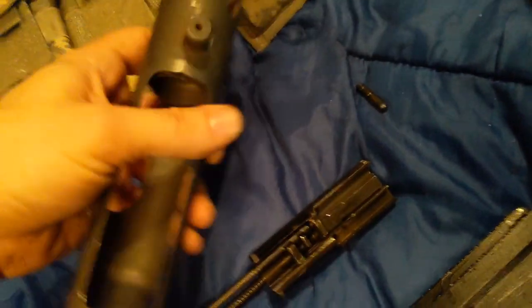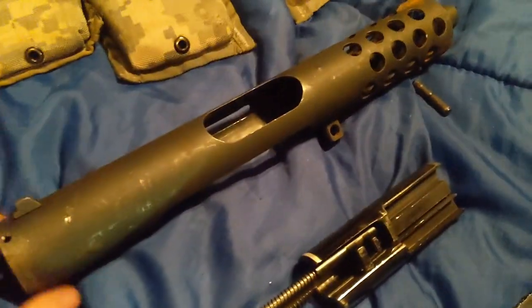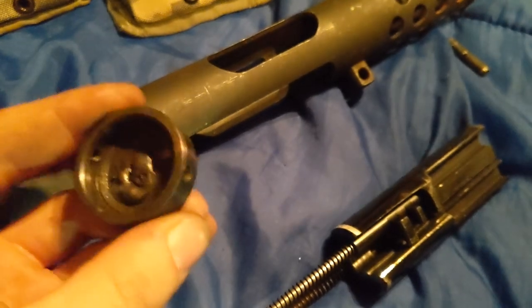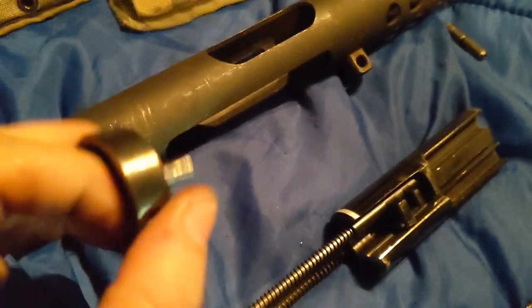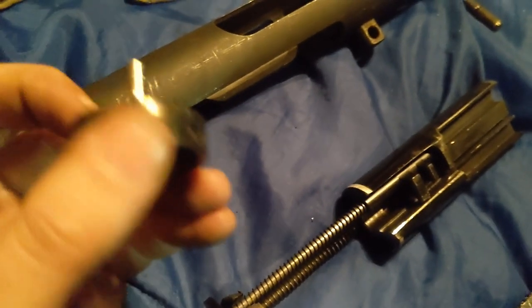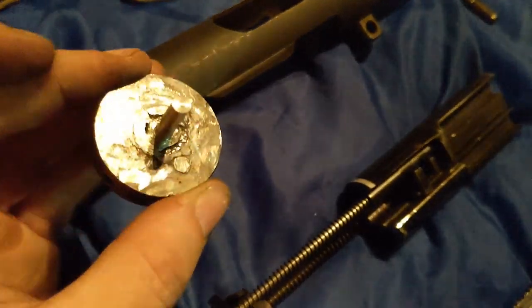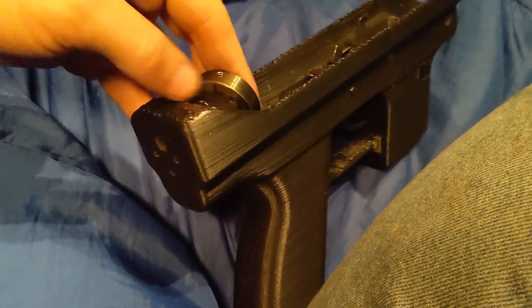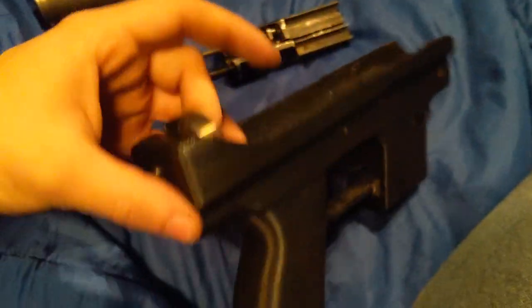This is the upper receiver. You can usually get these as a kit. Here's the back piece — I made this piece on my lathe, actually out of a bolt head. I rounded it, hollowed it out, and then welded a bolt into it. My welding is not the greatest, but it holds together. Then I machined the back of it, because this is what holds it to the frame — so it sits in there.